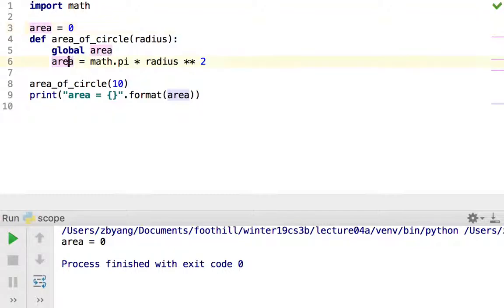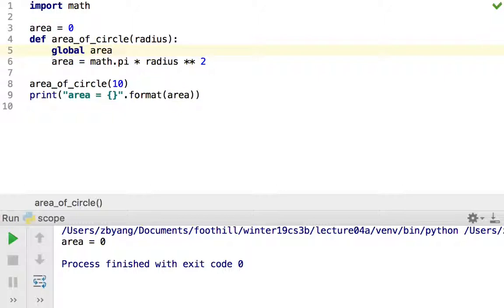You can actually see that when I click on the area here, it highlighted all the names that this is referring to. So it's referring to this area, this area, and this area. So now all the areas are referring to the same global variable.